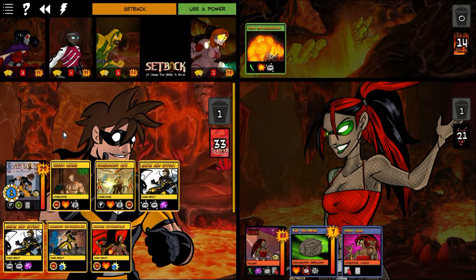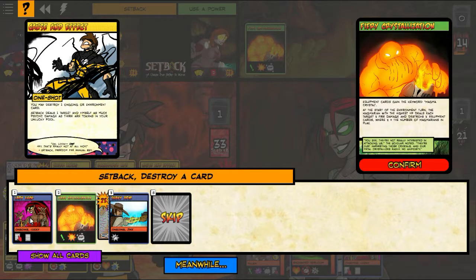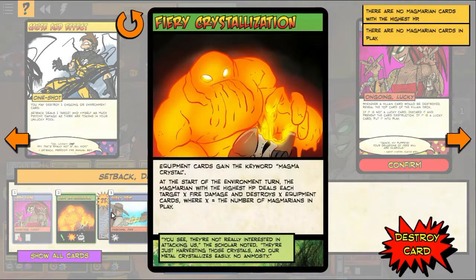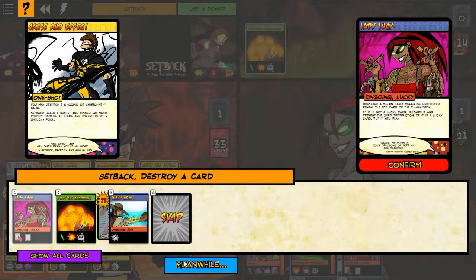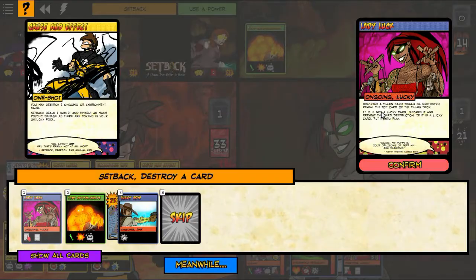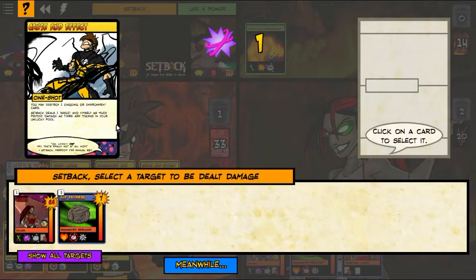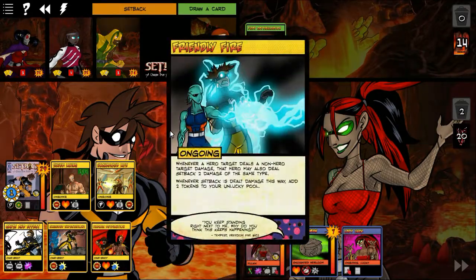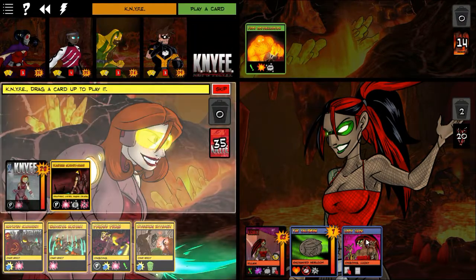But let's take a risk. So we will destroy, like we... Actually, no, it's 2 Jinx cards. Because for the Fiery Crystallization... Let's leave the Crystallization out, because that's only going to matter if there's a Magmarian here, isn't it? And the Behemoths are not Magmarians. They're Magma Crystals. Okay. So yeah, let's pop Lady Luck. And then Naturalist will tank that for us. Oh, right, it has to be a lucky card. I keep forgetting that. Oh well.